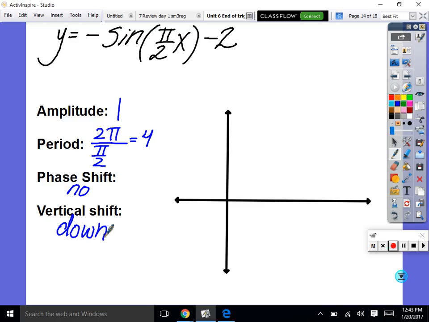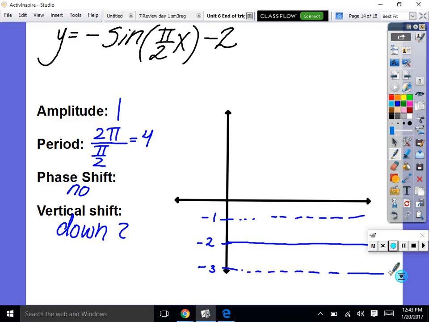Okay, so we start with our down 2 part, right? Because that's our x-axis transferring down here. So I'm going to draw that in. New x-axis, that's at negative 2. Our amplitude's 1, so I'm going to spread that out a little bit better just because I want to actually be able to draw a graph and not have it all scrunched. So down 1, 2. Does that help? So negative 2, there's our new x-axis. Here's our amplitude, right, at negative 1 and negative 3. Why? Because it's an amplitude of 1, right?